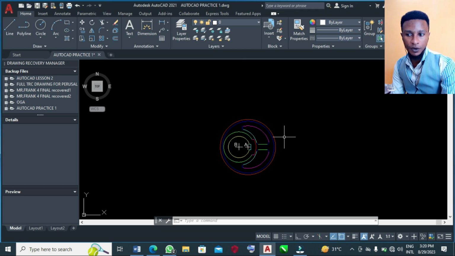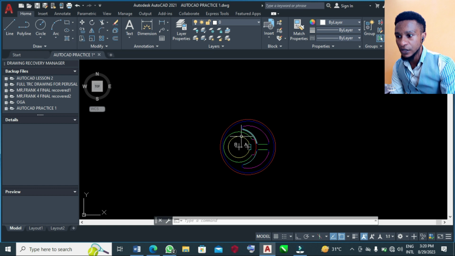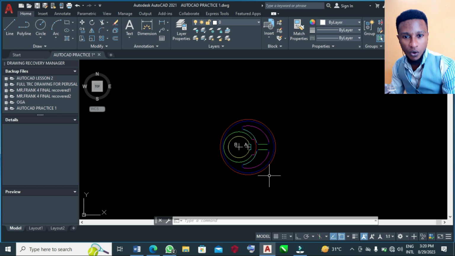In my last video, I already talked about this drawing that we are going to do in the next video. So this is the drawing we are going to deal with now. As I already said, this drawing has two circles, sorry, two centers, center A and B. If you look at the drawing very well, like I said, you always study drawings before you start drawing them. You have to study it well.